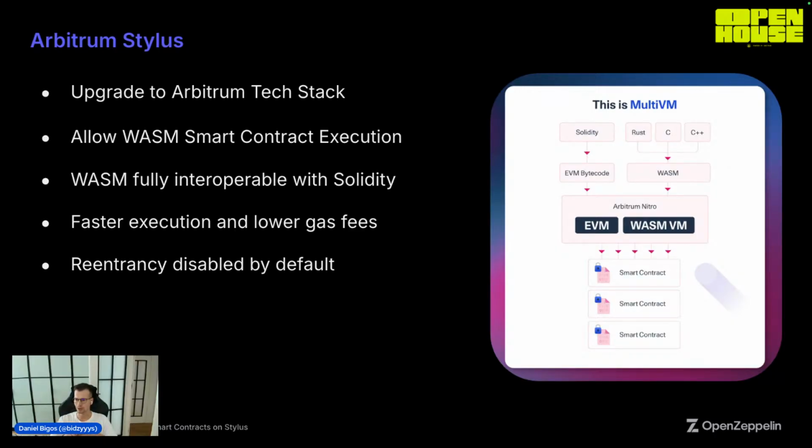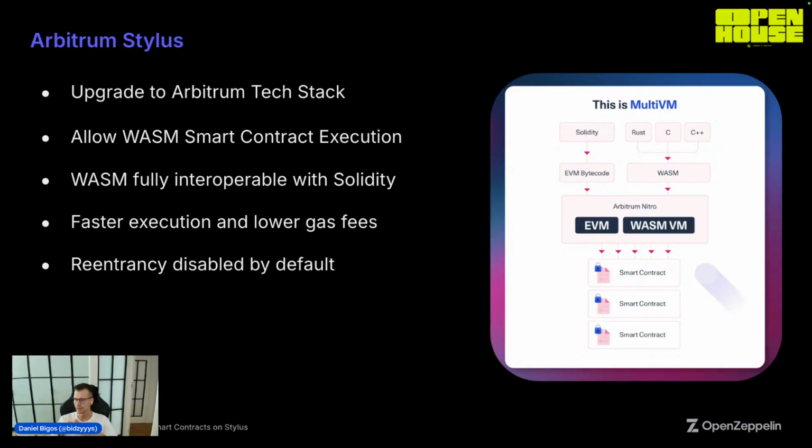After the upgrade, we have an additional WASM virtual machine that is co-equal to the EVM virtual machine. And that virtual machine allows us to deploy and execute WASM smart contracts.